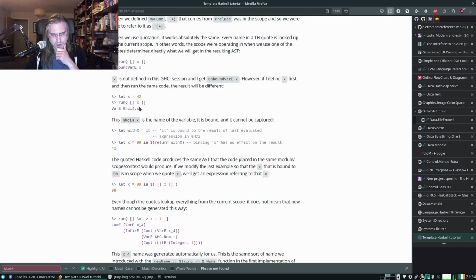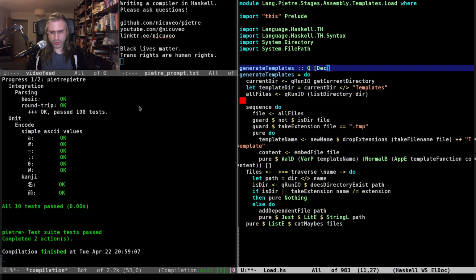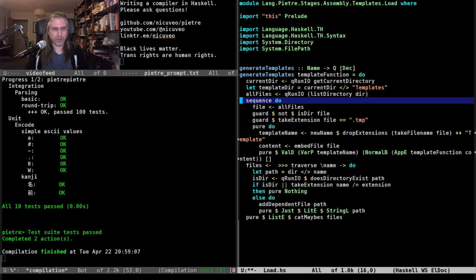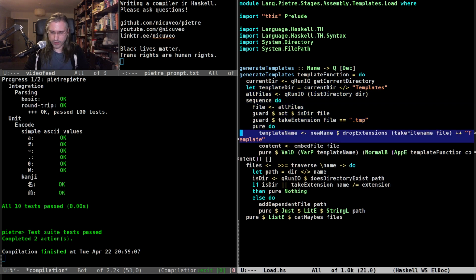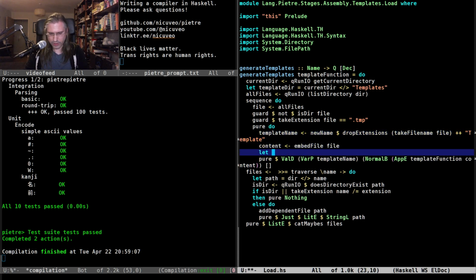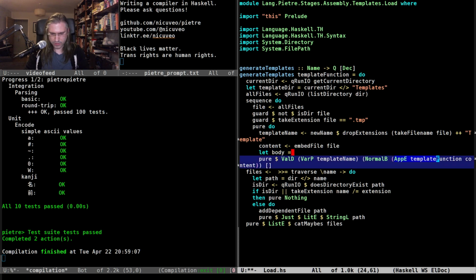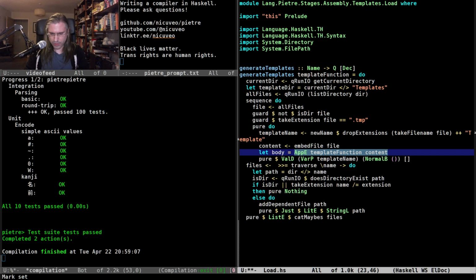I guess I could give it as an argument, however. Maybe that makes a lot more sense. Rather than trying to figure it out, yes, I think it makes a lot more sense to just give it as an argument. So this is going to be taking a name, which is the template function, rather than trying to do a lookup based on the thing. So I can just say what function to apply. And here, I can say that the body is this thing on its own.